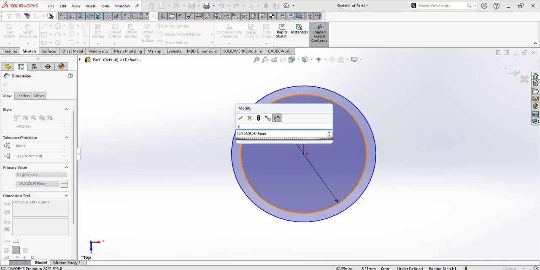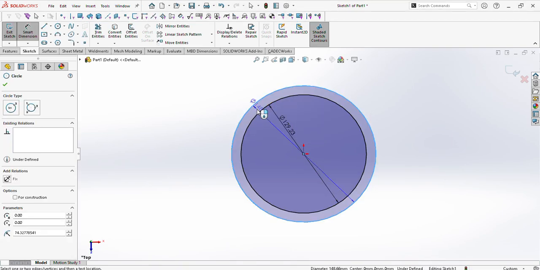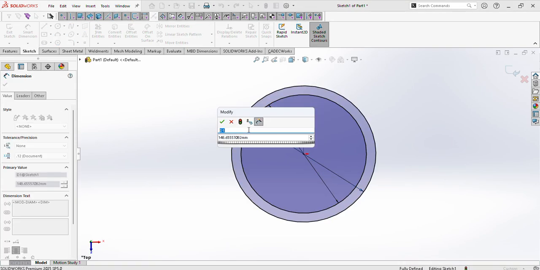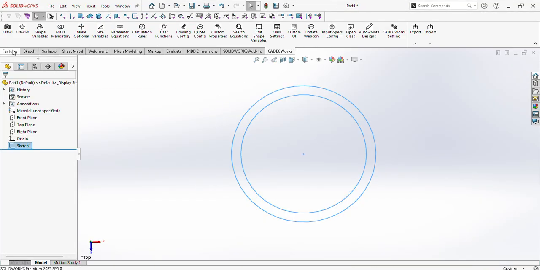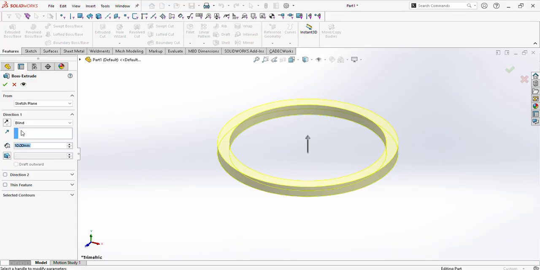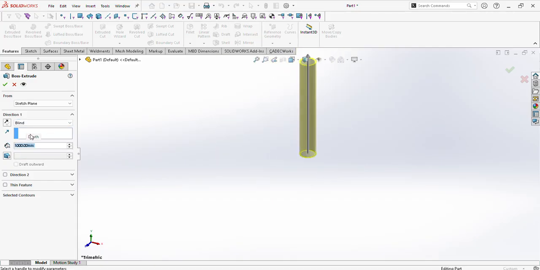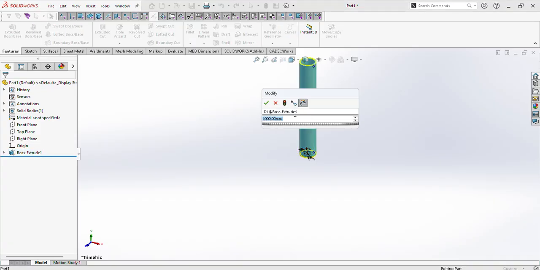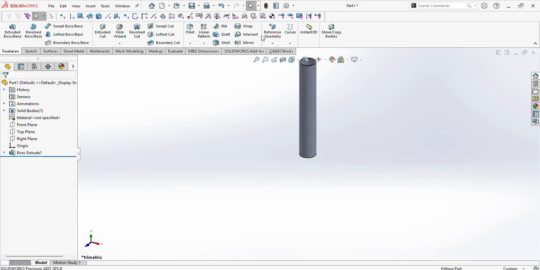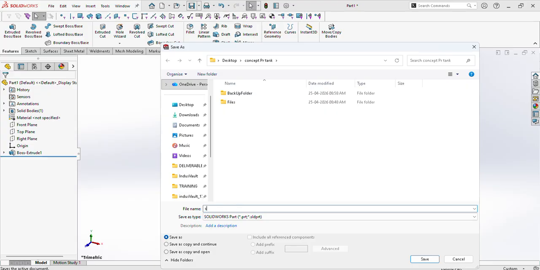This is my ID, and this is the OD. I'll specify some height. And I'll save this as say shell.